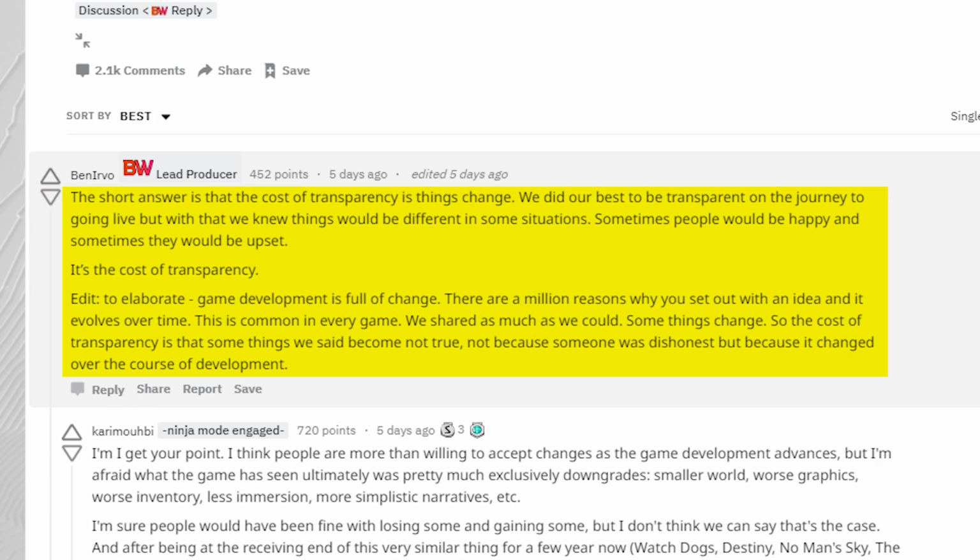BioWare needs to understand that there's only so much leeway and sympathy you'll get with the excuse that things change during game development. BioWare needs to understand that people are spending their hard-earned money to play the game they were told they would get, so there are only so many unexpected detrimental changes players can tolerate before justifications like these ring hollow and come off empty.